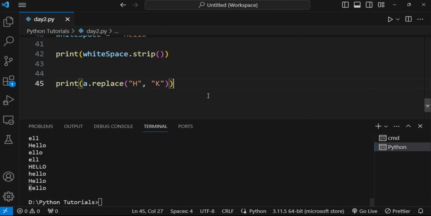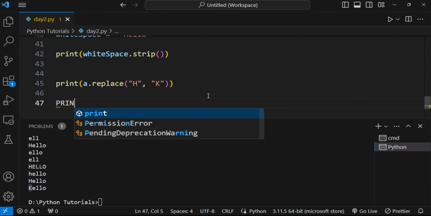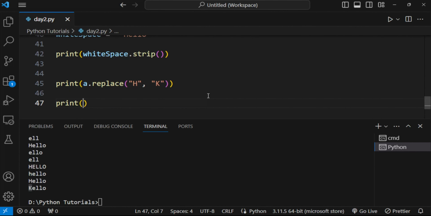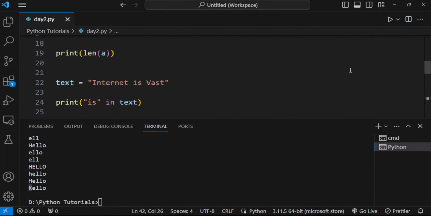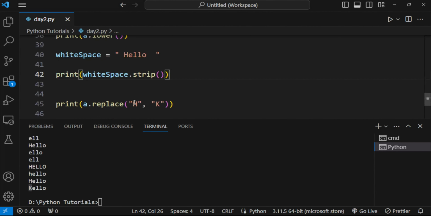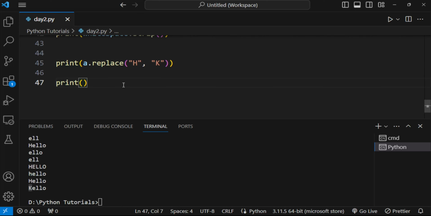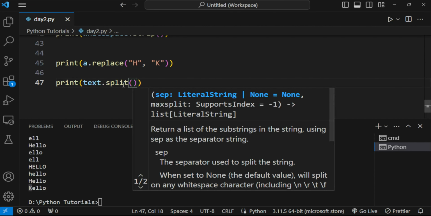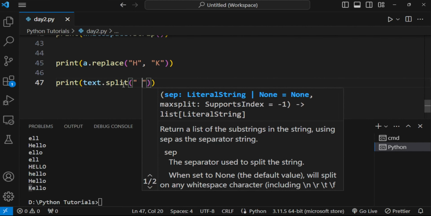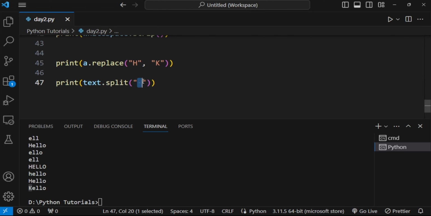Now let's break. How to break? Print the text that contains spaces at the beginning. Text dot split. Split is used to break it, and we have the space in here.